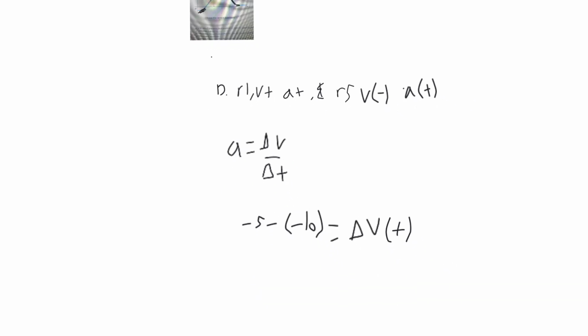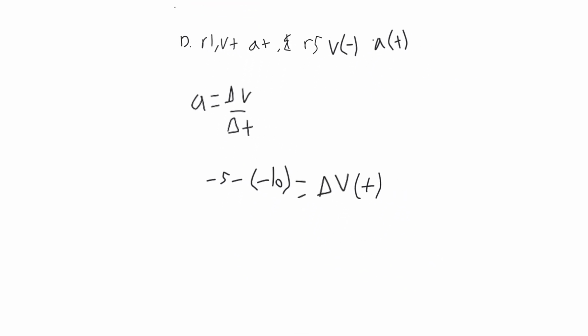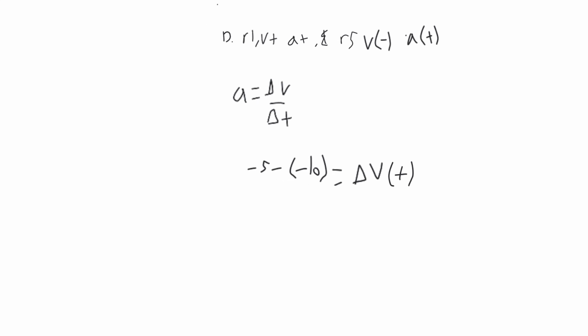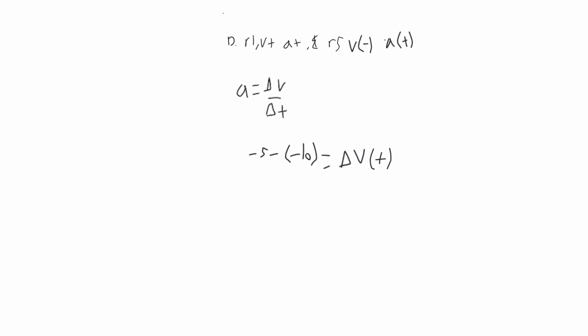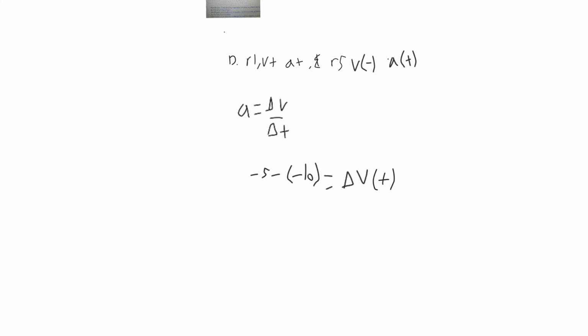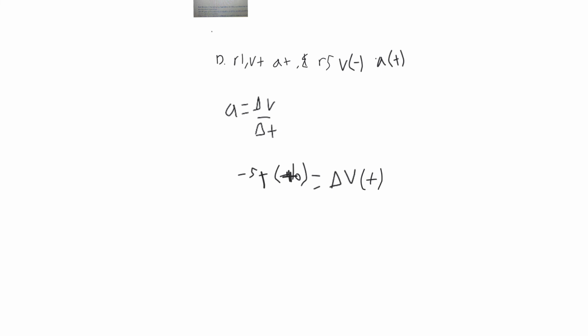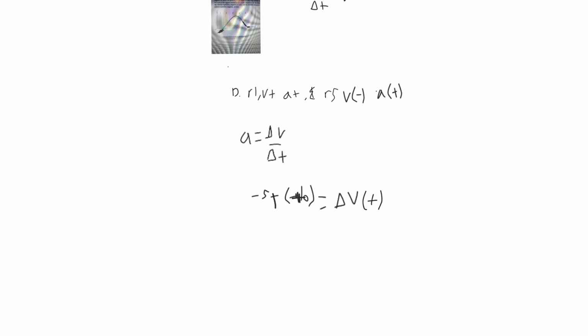Okay, so let's say that over here was -5, right? And then we go a little bit further and it's going to be -10, right? So -5 minus -10, because we're looking for the change in velocity, is going to be a positive number, right? This is all going to turn into a plus sign. So that's going to be a positive number. So the acceleration is also going to be positive overall.